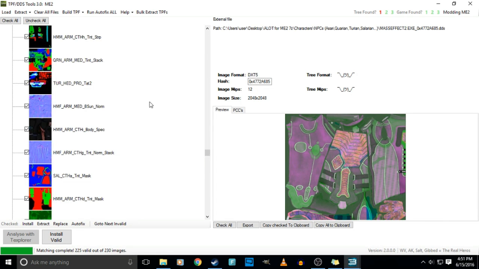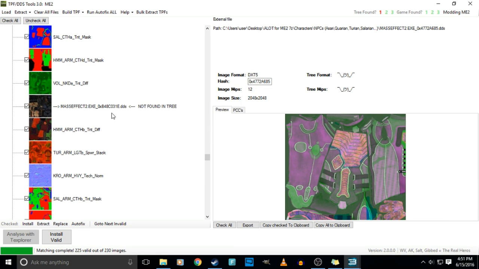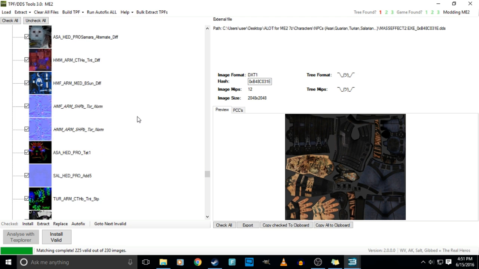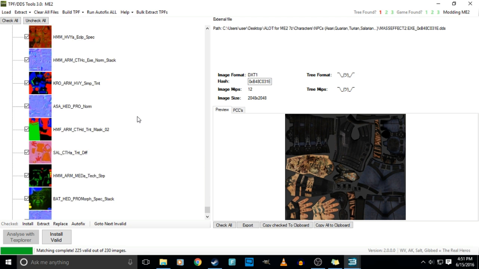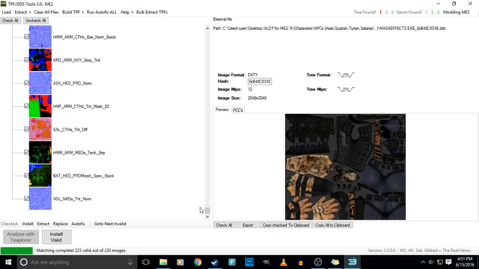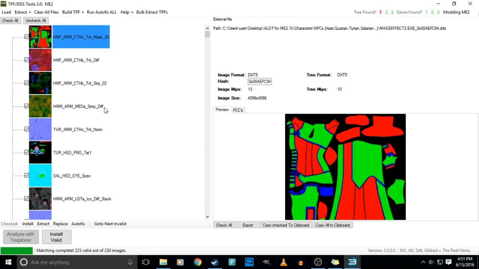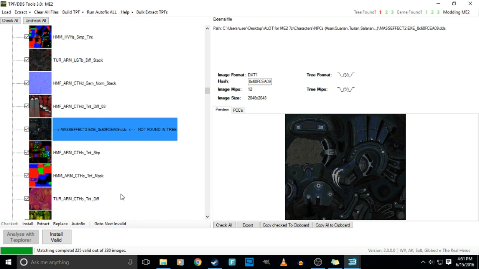Alright guys, so this right here is what it looks like if the texture isn't found in a tree, but don't worry because this is DLC content. This is the alternate appearance for Jack. Let me see, I'm going to go through. This is the one for Grunt.